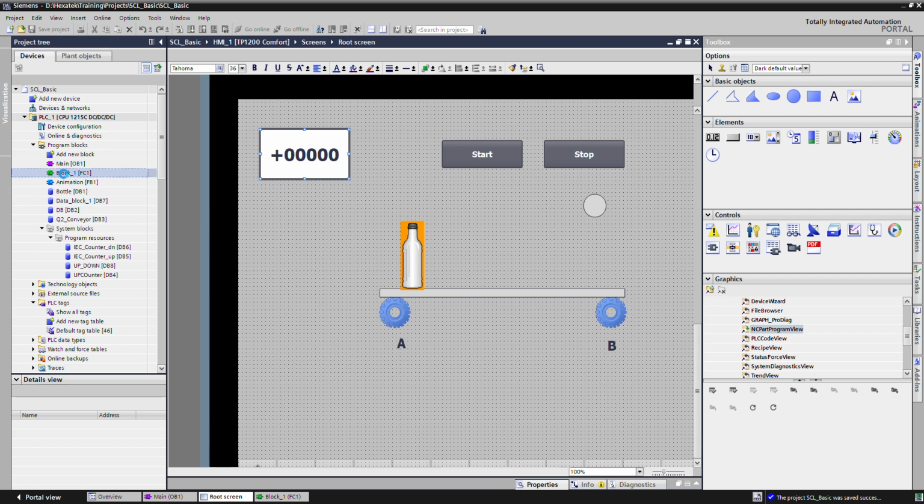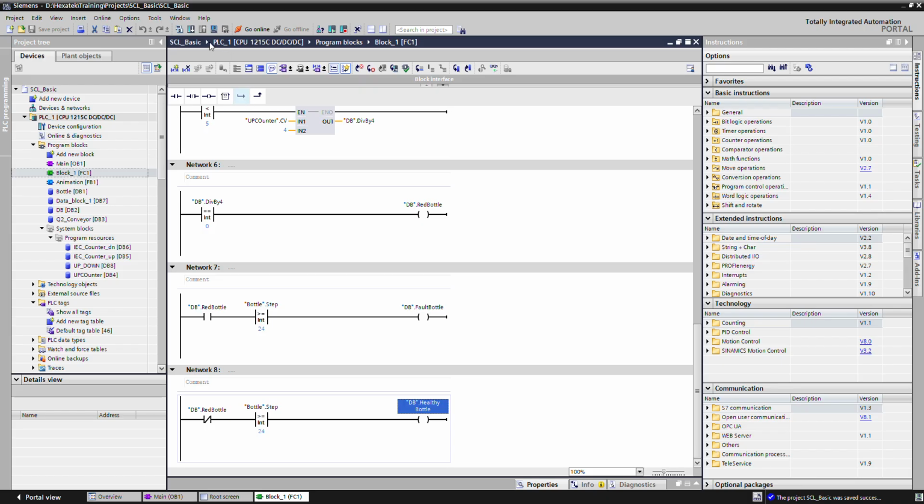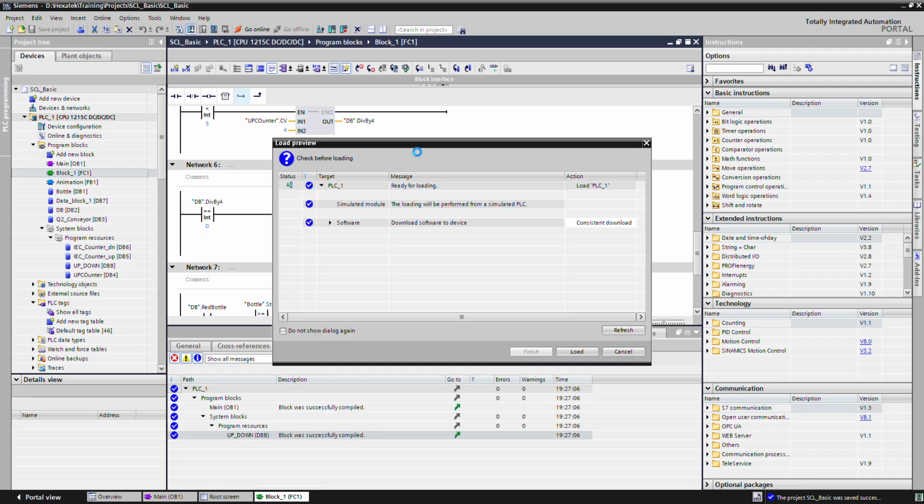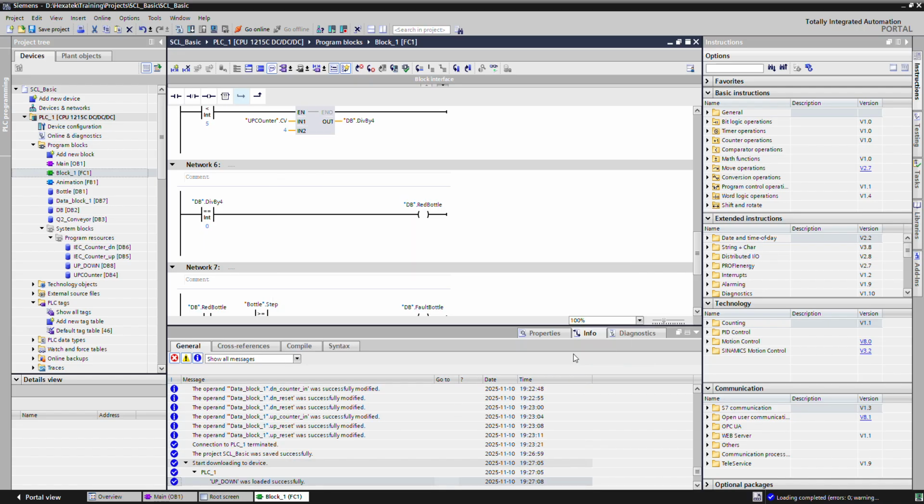So we will go to the PLC and download the PLC code. It is ready.